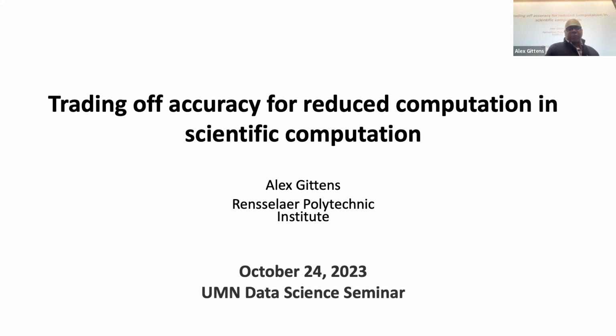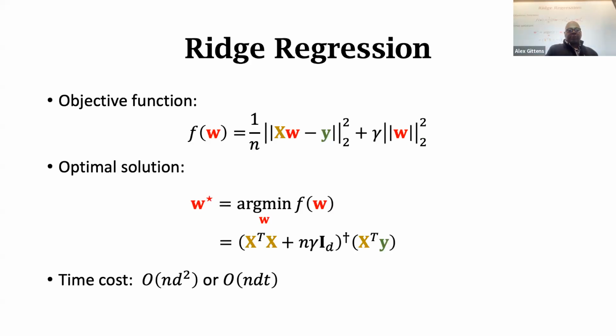Okay, so we'll begin with just a quick review of what sketching is to motivate it. So we're going to do this in the context of ridge regression. So we've all seen ridge regression before, I'm sure. So the idea is we want to solve some linear system, which may be inconsistent. So we add an L2 regularizer. So we want to solve this linear system with a prior that the coefficient should be kind of flat. So we know the optimal solution you get from ordinary least squares, and you have this term here that sort of makes your solution more or less independent of the data as I increase the regularization.